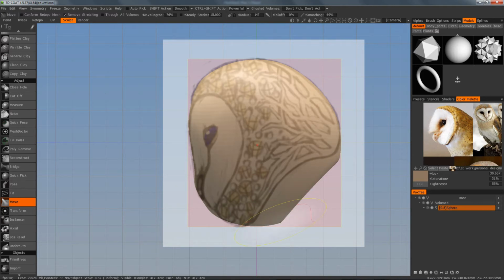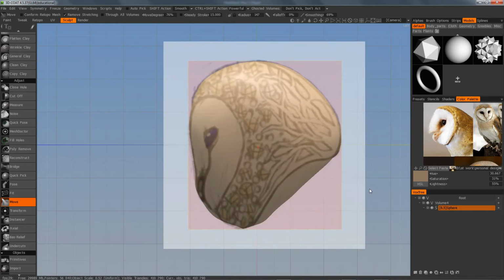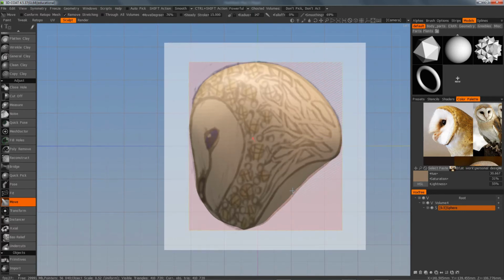You usually want to do it in steps. You're going to get quite a bit of stretching and distortion in your model if you go too far in one pass. So it's good to come in and do it in steps. I just revolved the view. It's important to hold the shift key down for a second and have that come back to straight ortho.